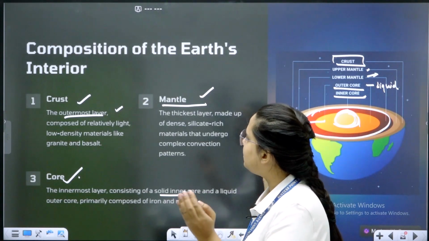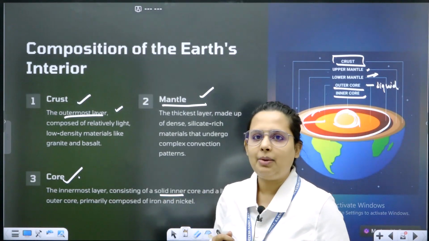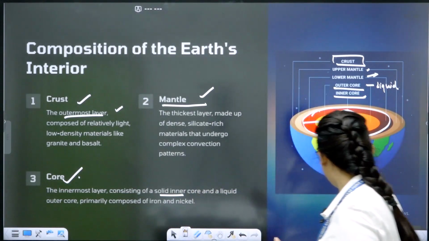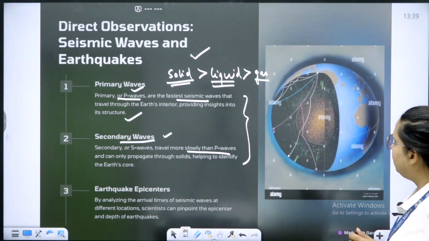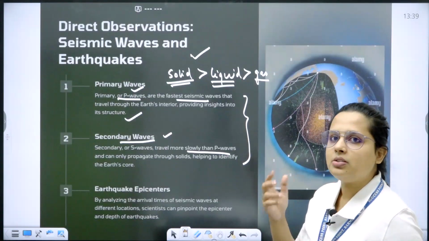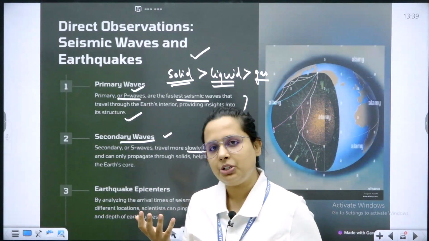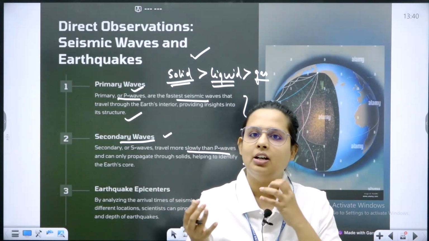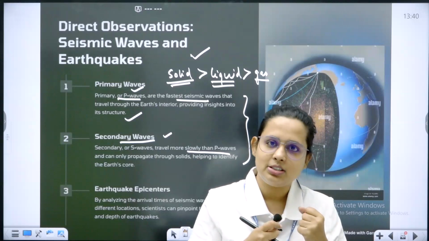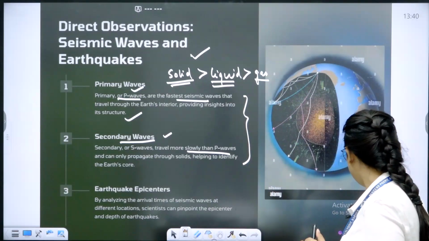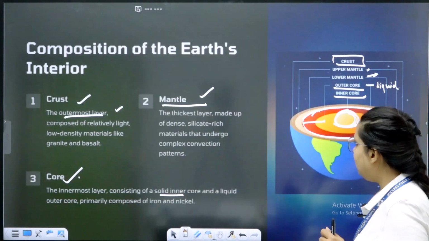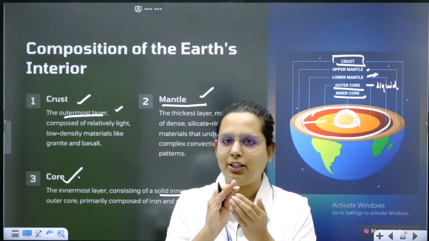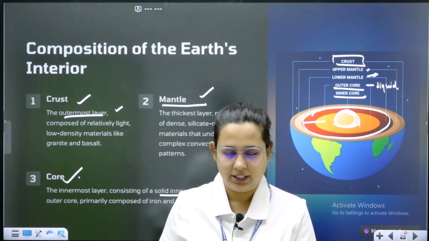But right now, let's get a recap. If I talk about the interior of the earth, we have discussed today the sources by which we get information about the interior of the earth, that is direct sources and indirect sources. We discussed various direct sources, and then various indirect sources, right? And then in a very brief manner, we discussed the composition of the interior of the earth. So that was all about today's class.